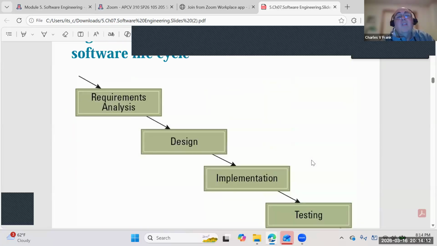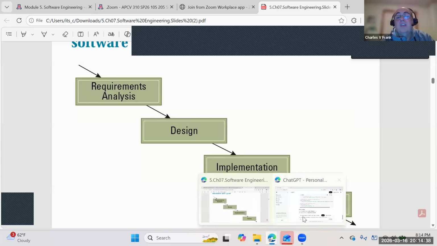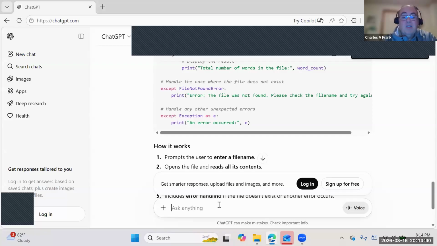Okay. And like I showed just with ChatGPT, I think the LLMs are going to be embedded in each stage in this process. I think they can help you a lot. They can help you with your requirements analysis. They can help you with how should I design this, and how do I implement it. And then testing, for example. So let's take the testing. So if you ask it, how can I test this?